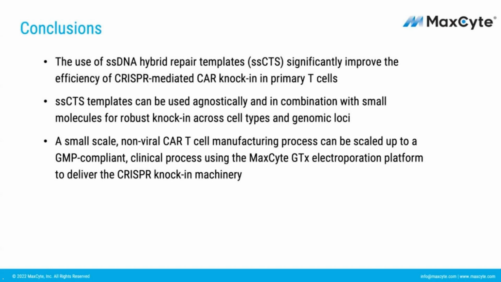And they electroporated, like I said, 100 million cells per electroporation event. And they did do smaller scale experiments. They used a different electroporation system other than the MaxCyte for the smaller scale work, actually. But it wasn't directly translatable and scalable to the GMP environment, so that's why they moved to the MaxCyte GTX system.